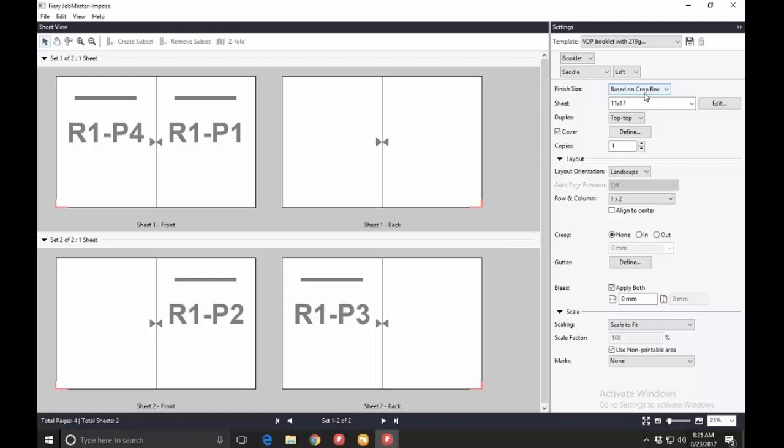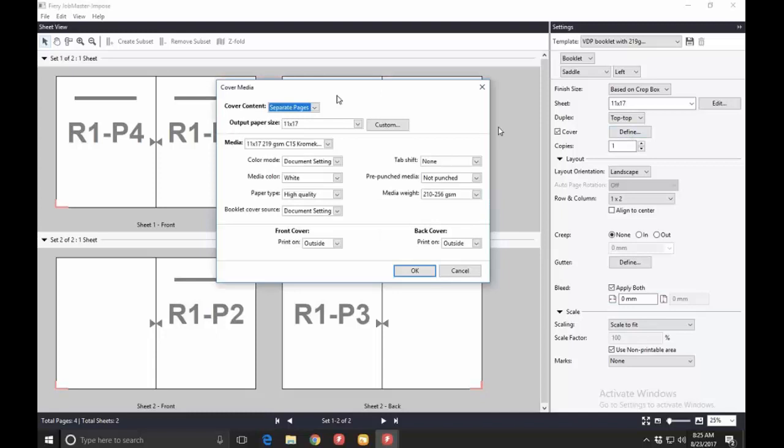So we will use the based on crop box finish size. Sheet size is 11 by 17. So when you come to cover, you're probably familiar with the content here, right? The cover content and also where you want the cover to be, front and the back.